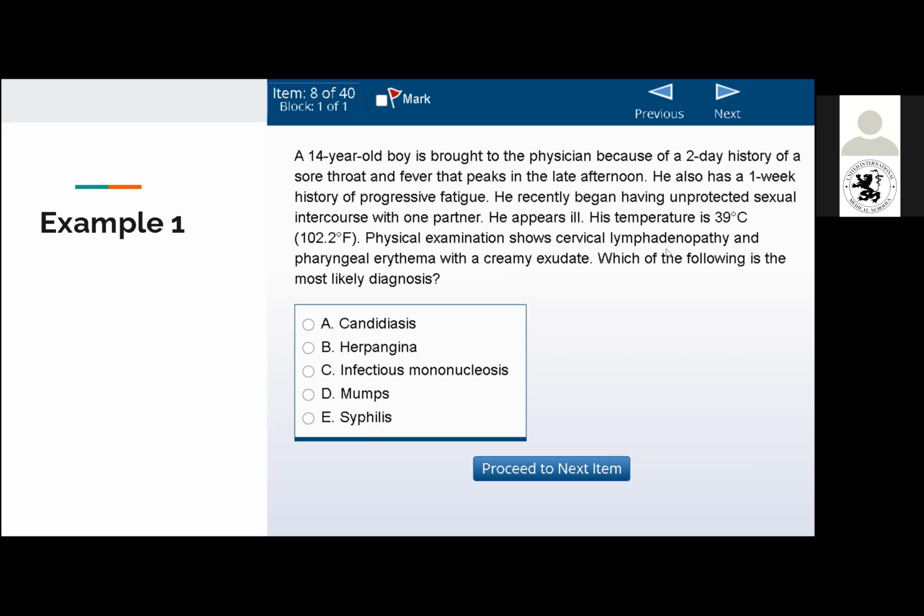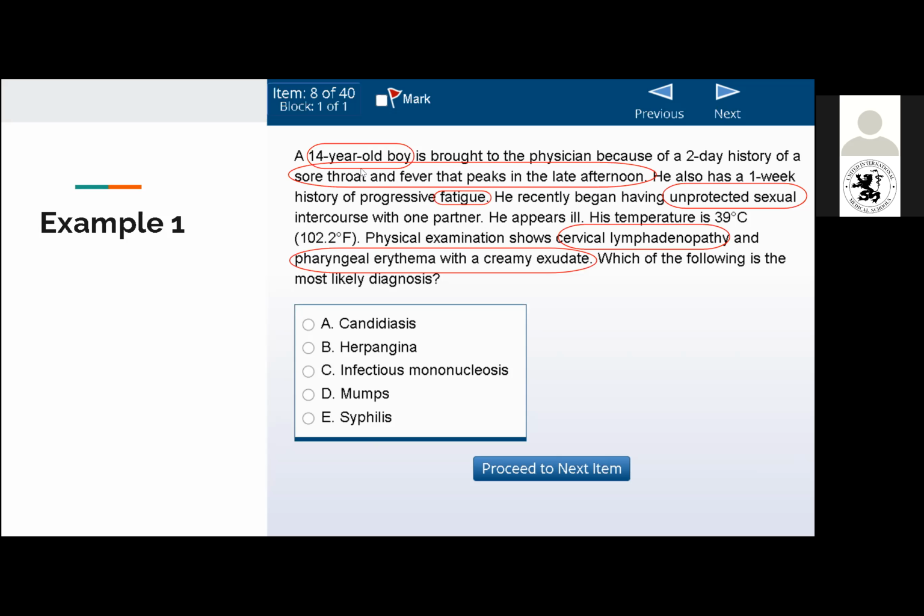So, the most important skill that you can learn while studying for the USMLE is to know how to approach questions, how to extract important information from a clinical vignette like this one. This is a rather short clinical vignette. A lot of them are very long, so you don't have a lot of time to finish this question. You only have 90 seconds. So a really important skill is to be able to extract important information. So I'll show you how I approach the question, and then we can answer it together.